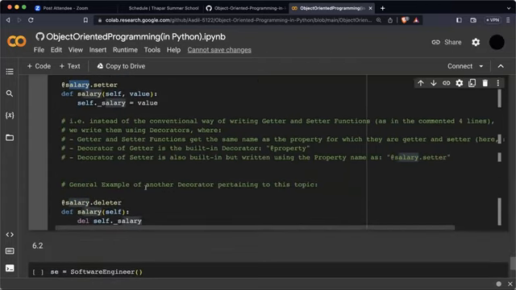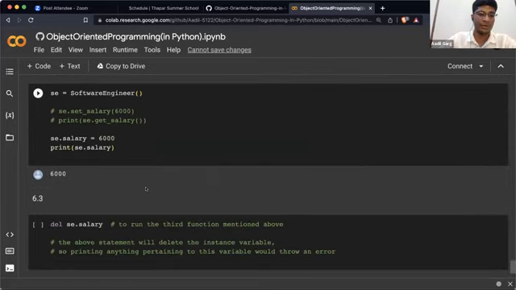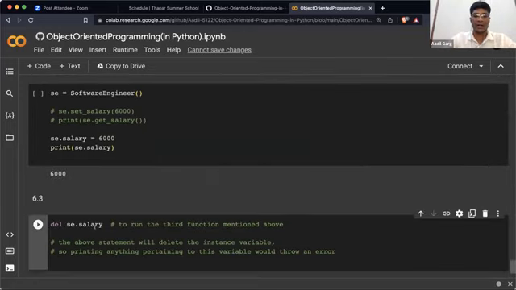Yes, sir. Perfect. So try executing once. After deleting this, add a print statement here which says sc.salary. This line would throw an error. I am not executing it just because I have not executed all the cells.